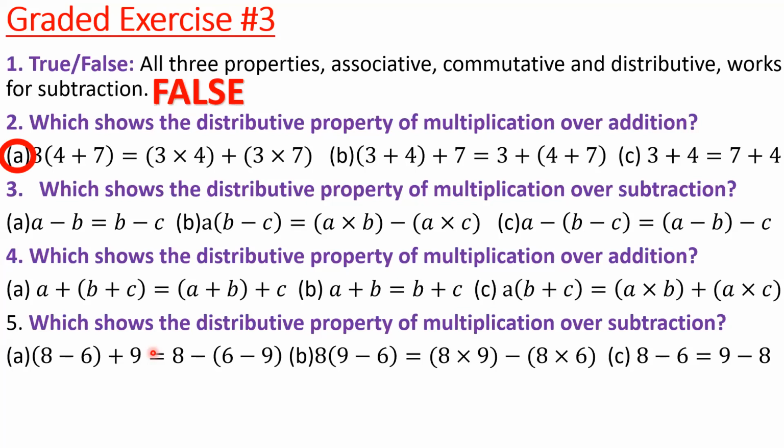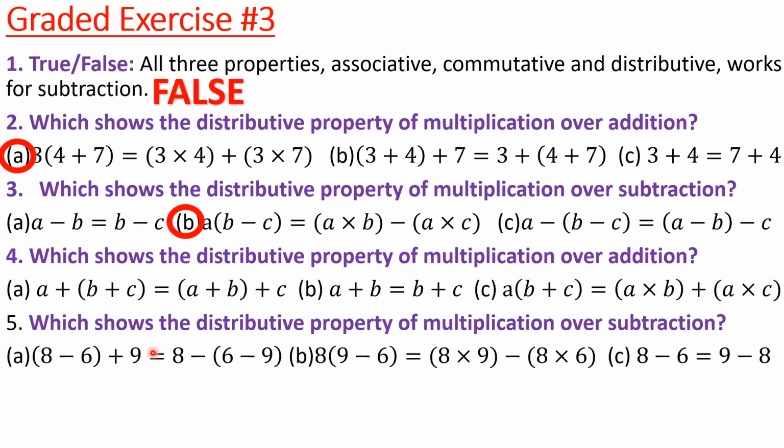A, B, or C? I think it's B. You think it's B? Anyone else want to help him? What do you think it is? Distributive property of multiplication over subtraction. What did y'all have for that one? C. Nope, not C. B. I have B. It's definitely B.